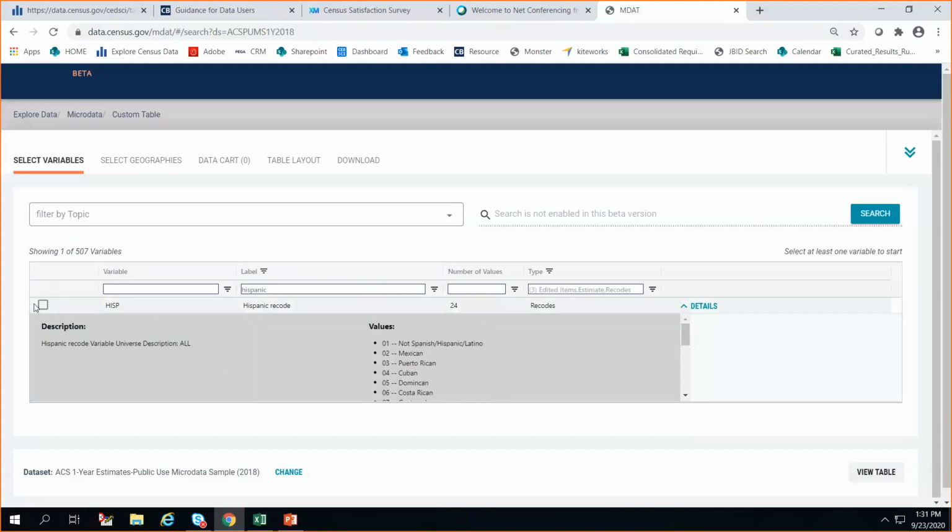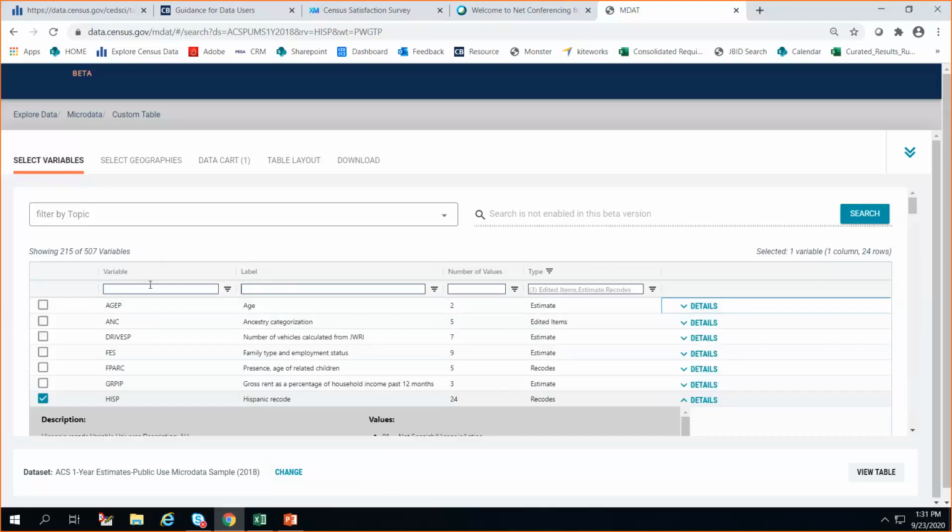So I'm going to click on this, and it populates my data cart right here. Unfortunately, it hasn't yet had a chance to add in the filter. It's part of what I think we need to build and add to where it populates right here. But just know that it has been added, and you can see that number rising when you add stuff.